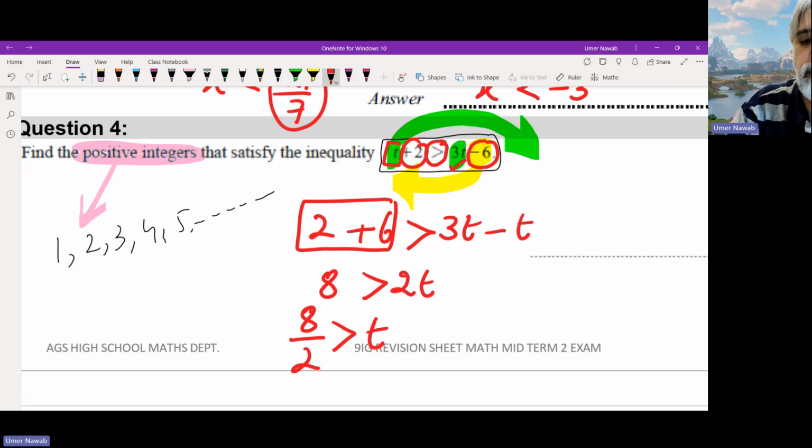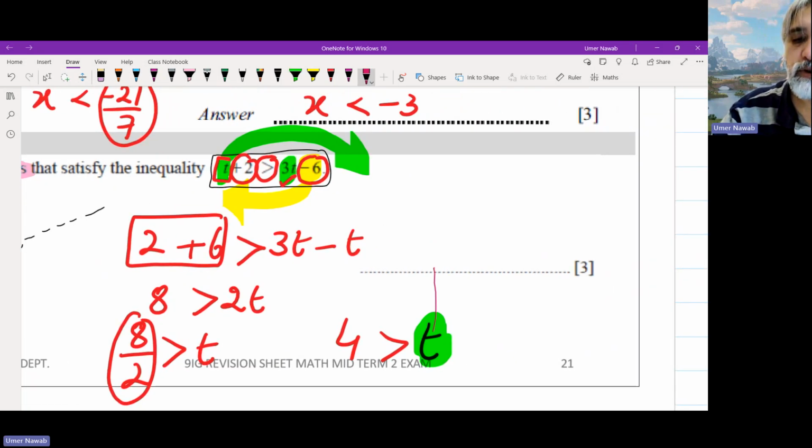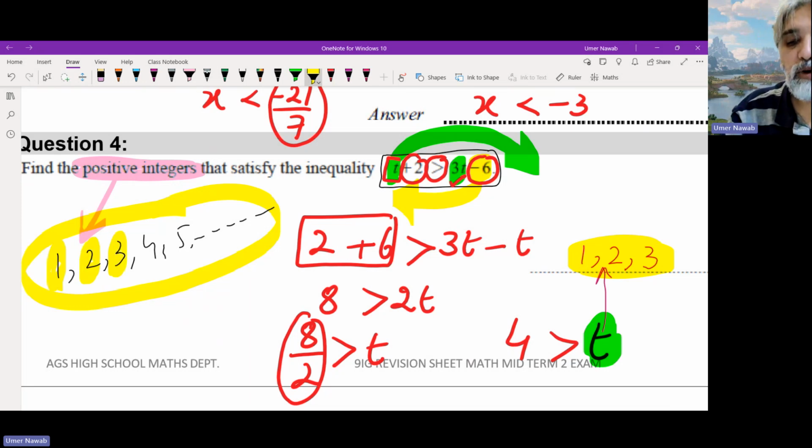It helps me to find what is 8 over 2, that is equal to 4. Now you need to write all the values of t which are positive integers, but they should be less than 4. So the value of t can be 1, can be 2, can be 3. But can I say it is equal to 4? No, I didn't put the equal sign here. So I don't think that I will write 4 in the list. I will not write 0 over there because the question mentioned you have to write all the positive integers. So which positive integers are satisfying the inequality? Those t's which are less than 4, basically they are 1, 2, and 3.